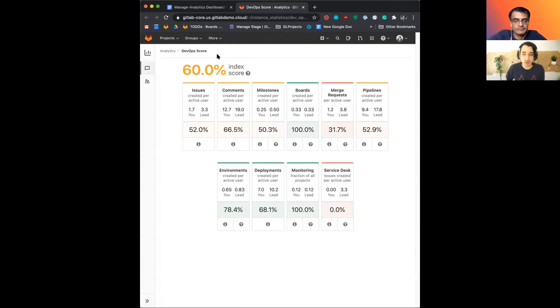The only analogous concept that we have is the DevOps score, which is a feature that we haven't heavily invested in, where it gives you a top level score of how effectively you're using the instance when comparing to other instances that are providing us with telemetry data. But there are a couple of ideas that I'd like to share with you in terms of how we're thinking about maturity. But first I'll ask, what are you hearing? Is this an area we should be thinking about?